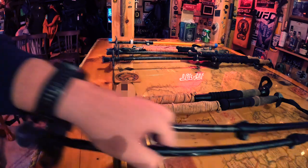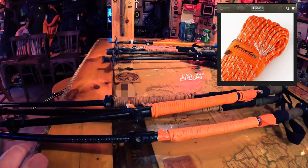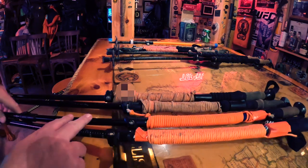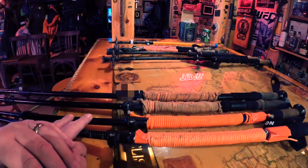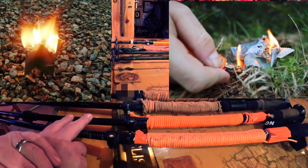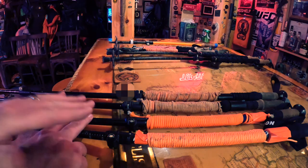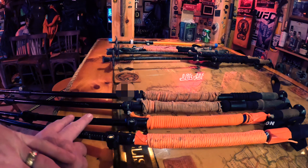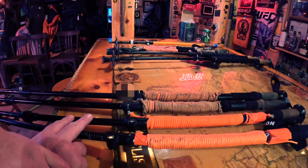I always like to keep some Titan paracord and some duct tape on the end of these poles — there are several reasons. You can use the paracord wherever you want, and I've actually used it several times. Tape obviously can be used in a multitude of ways, from fire starting to gear repair. Anybody out there saying 'I need to go ultralight' — grow some arm muscles, just carry them. It's some paracord and tape, it's better to have it.